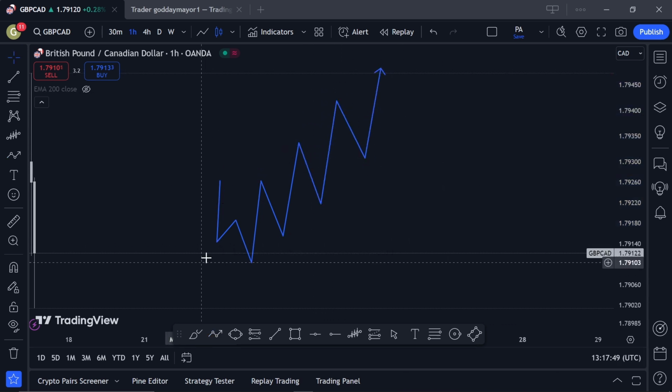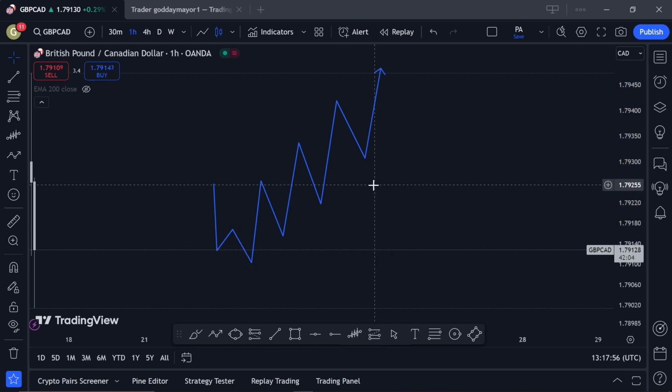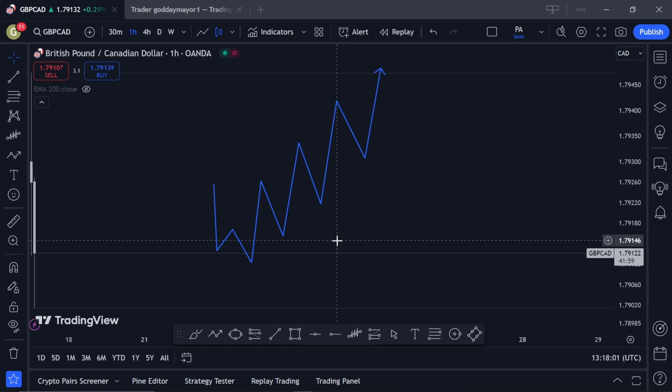Now let's take a look at this market as a pure example. Let me say you had a market that moved in this manner and then you are trying to identify which side of the market you should trade to. Now basically in this sort of market, we all know that you should be looking for a buying opportunity. Why should you be looking for a buying opportunity?